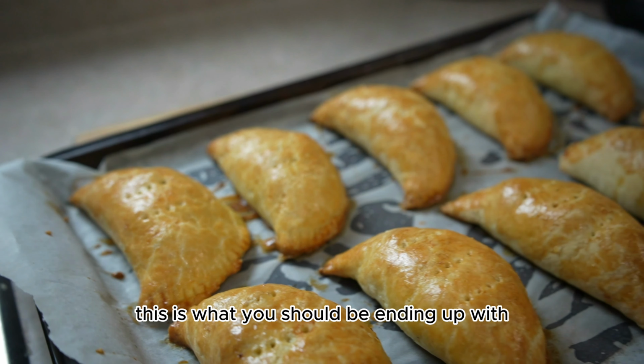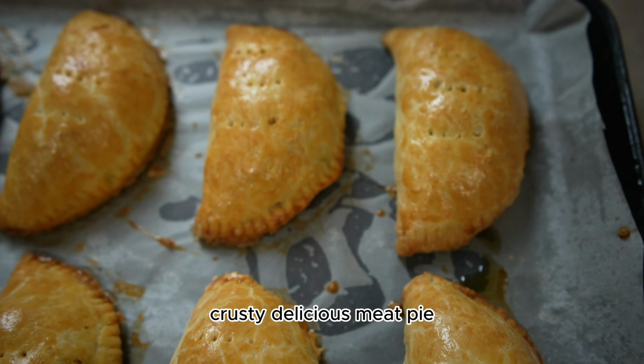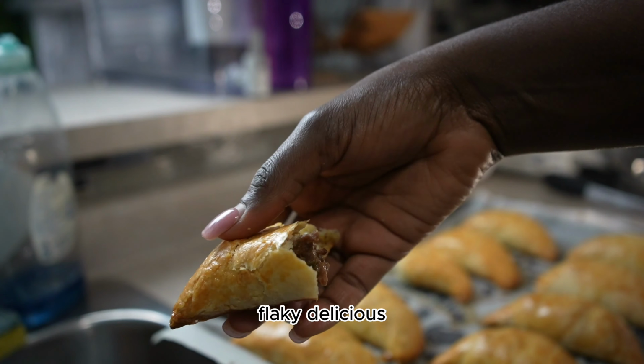This is what you should be ending up with. Crusty, delicious meat pie. Flaky. You see that? You see that? Oh my goodness. Flaky, delicious.